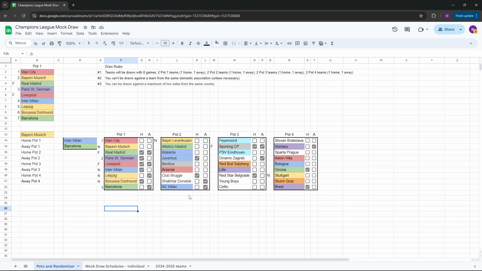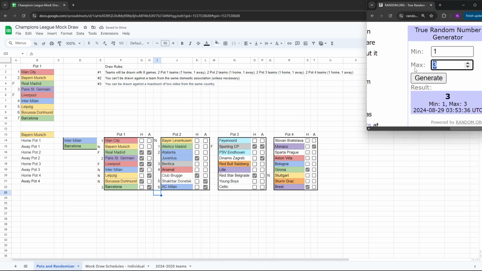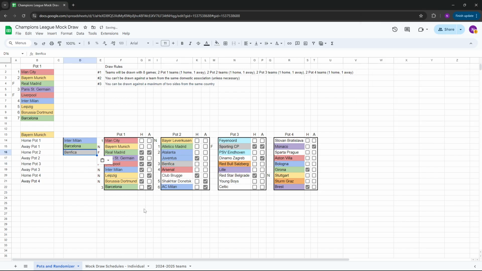Then we go to Pot 2. Again, the only restriction here is Bayer Leverkusen cannot be drawn, but we are going to watch to confirm because we do have Spanish and Italian teams, which there might be some confliction as we get further down. However, at this point we have 1, 2, 3, 4, 5, 6 different options that can be chosen. So we have 6 different options, and we get Benfica as a choice here. So Benfica will be traveling to Bayern Munich for a home matchup for Bayern Munich. They cannot be drawn again.